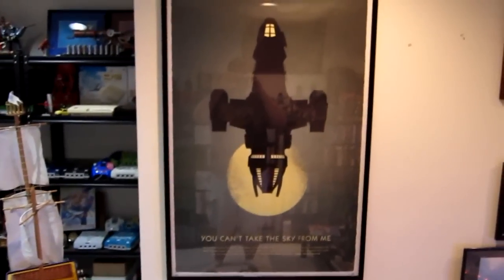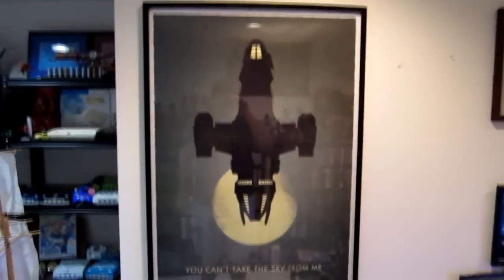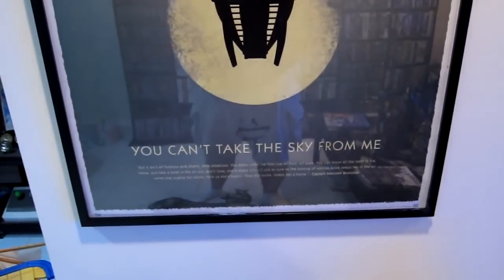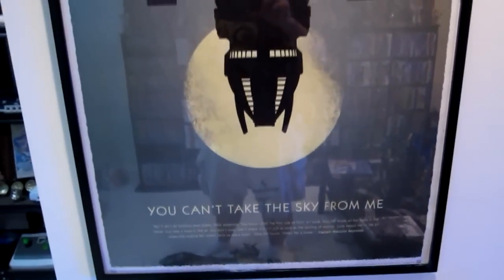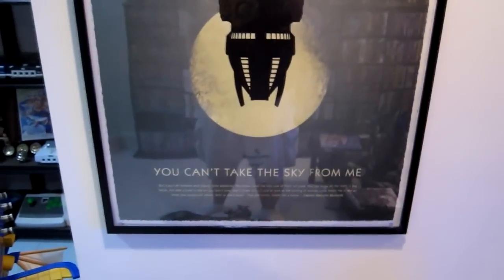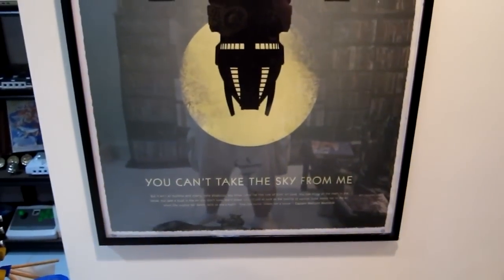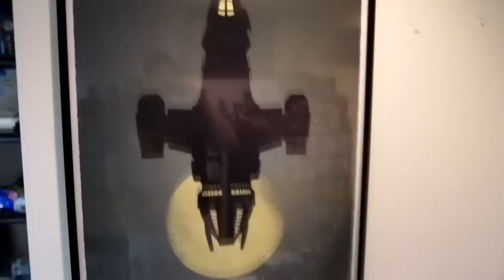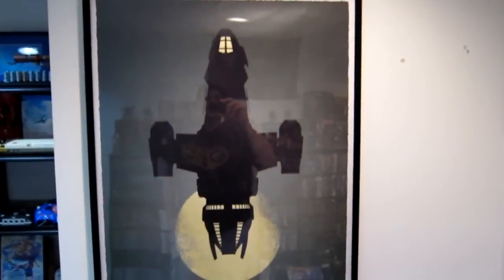This is the 10th anniversary Firefly print from QMX, although they didn't come up with a design. And it's a little weird that they use a quote from Serenity on a Firefly print. Firefly 10th anniversary print, but I think that's actually because maybe they were being lazy, or because there's some licensing issues. They can only do stuff from Serenity. They can't do Firefly stuff. It's kind of like a minimalist poster.